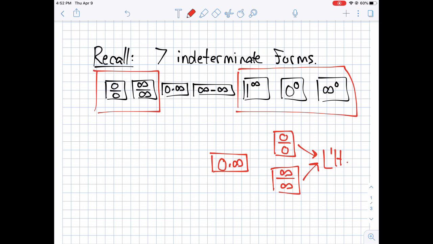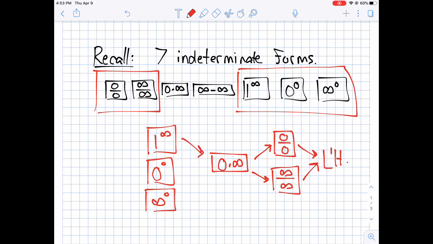Well, what we're going to do is a little bit of algebra. We're going to take 0 times infinity, we're going to turn it into either 0 over 0 or into infinity divided by infinity, and then we just finish off using L'Hopital's rule. So fine, those ones won't be too bad. And then the last thing is, how do we deal with these exponential indeterminate forms? Well, we deal with them very much in the same way. If you have either one of these exponential indeterminate forms, then what you're going to do is manipulate them, turn them into 0 times infinity, and now we know how to deal with 0 times infinity.